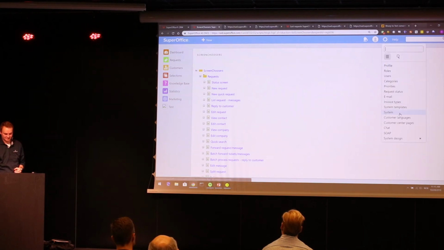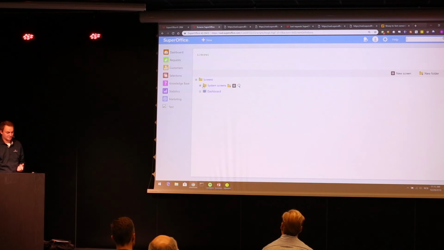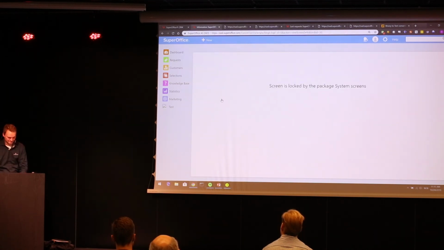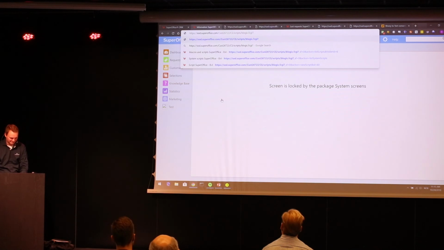And I'd just like to show you inside screens, because you can create your own screens. As I showed yesterday, there's a new and improved screen editor. I don't want to have to create my own right now.